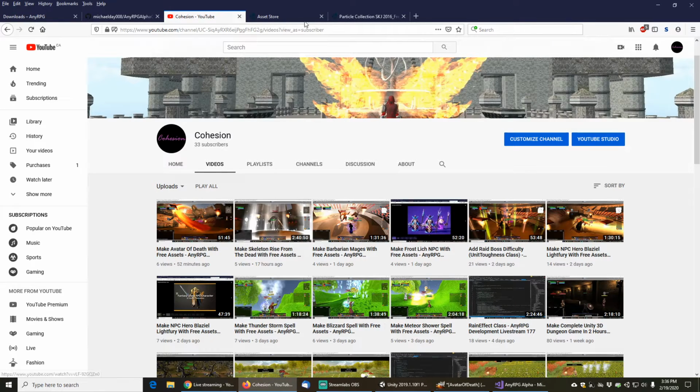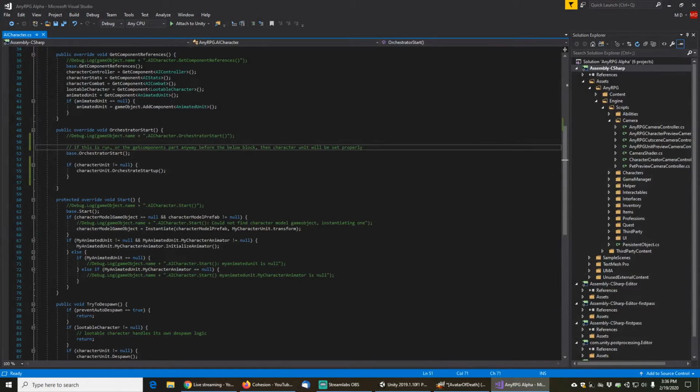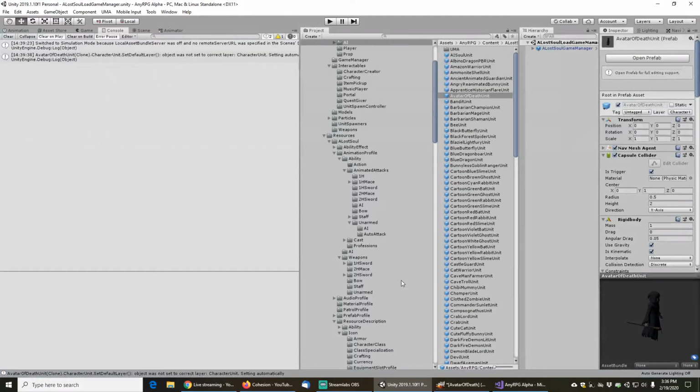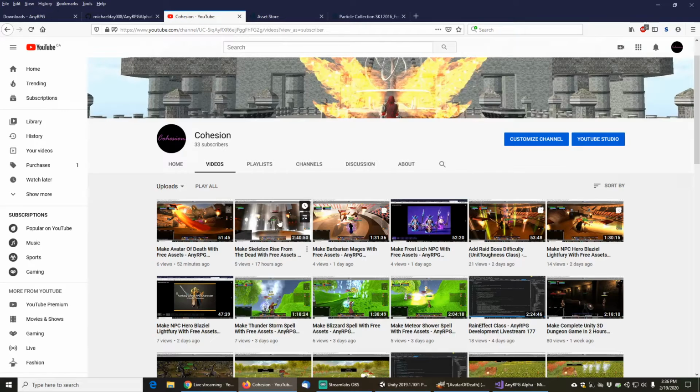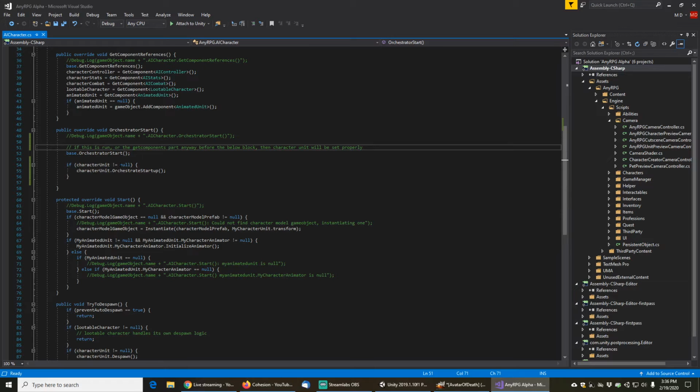Before we start, just a quick note on the issues I was having in the last episode. I thought it was an ordering issue. If you saw the last episode, after the ability to make guys spawn dead, like the skeleton, guys that spawned alive always had 0 health on their health bar. So that was just an ordering issue. In the AI character class, all I had to do was move this down. It used to run before Orchestrator start. So when Orchestrator start runs, the character's health will get set, and then when we run the character unit's Orchestrator startup, the nameplate will get created and the character will already have his health, and there's no more issues with empty health bars.